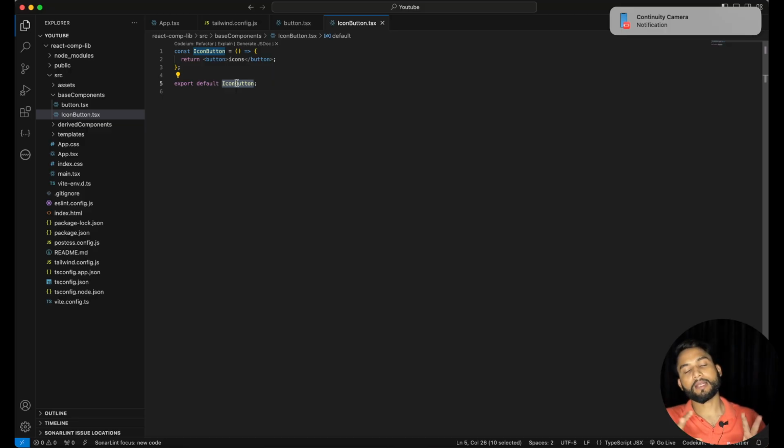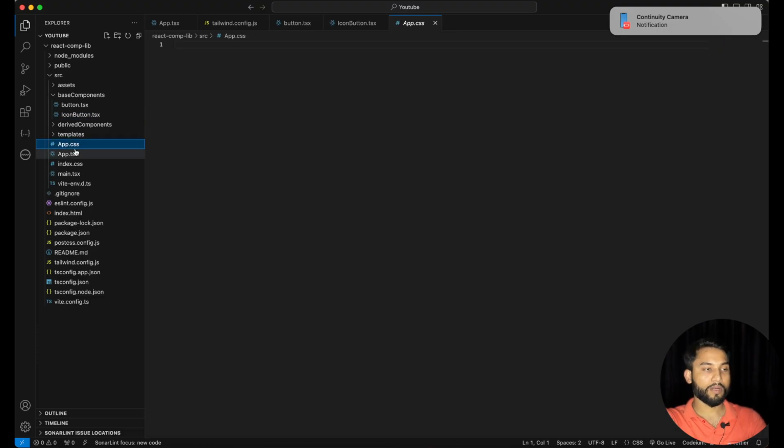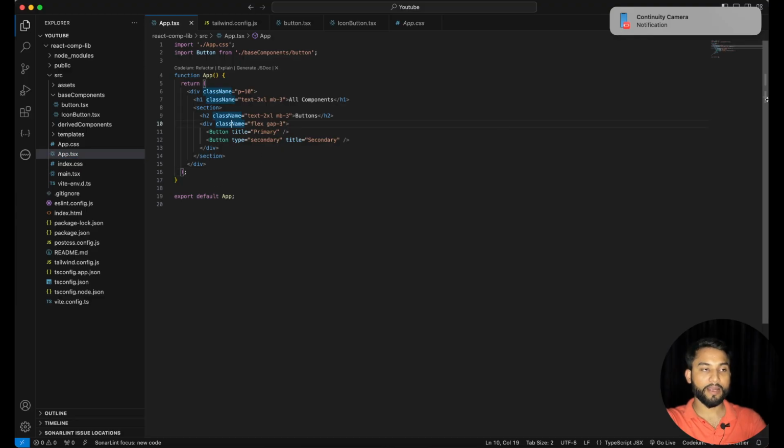Creating a component is as simple as adding these four lines. We have to name it like this. So it's a functional component. We'll talk about how there would be some class components, but this is a functional component. There is not much difference except for the state and their life cycle. We'll talk about it later. So now we have created another component which is icon button, and we exported it so that we can use it in other files. Now let's go to our App.tsx where we are adding everything.